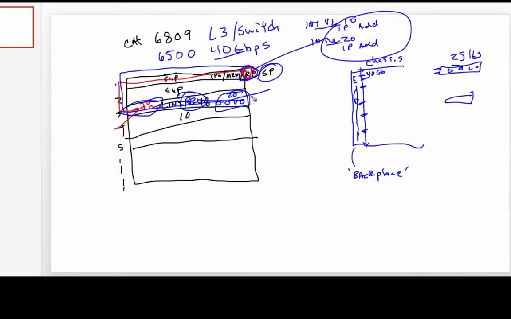Literally, they don't exist until I go into configure terminal and then do interface VLAN 10. When I hit return, boom, it suddenly exists. When I do show interface, it'll show up just like a physical port, which is the same concept behind the subinterface. That's the same way a normal router would work. But because I'm doing this specifically for VLANs, that's what we do today. We don't do subinterfaces, we do interface VLANs. That's how I put a layer 3 address on it, and that's how I do my inter-VLAN routing on the device itself.